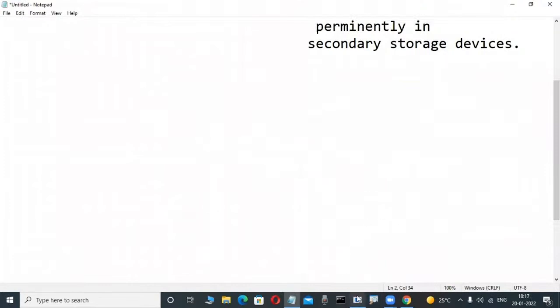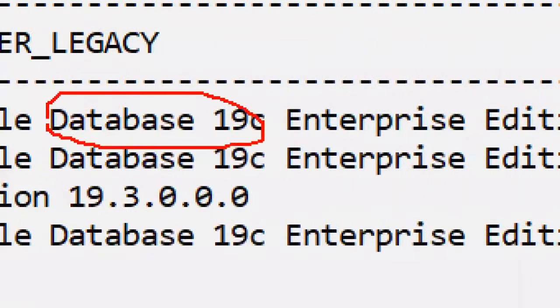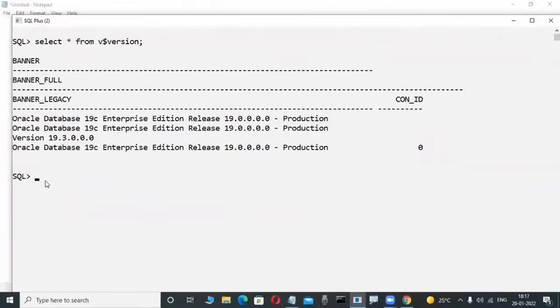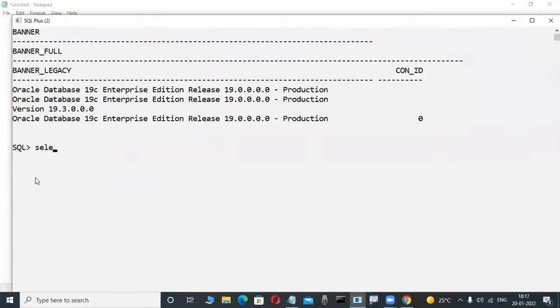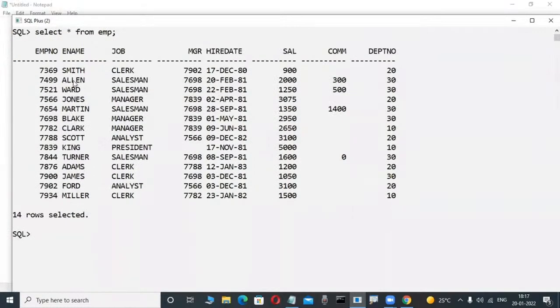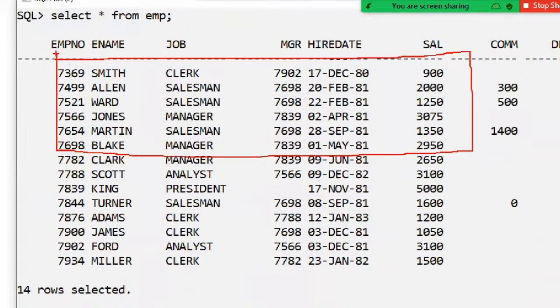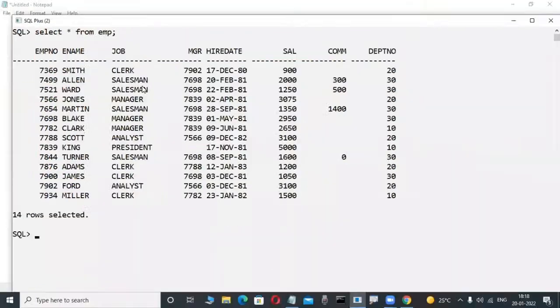Now check it out, concentrate here. Suppose this is an Oracle database. In my system, so many classes are taught, that's why so many tables are there. Observe this table in my Oracle database. Is there a structured collection of data here? Yes, data is stored in an organized fashion, as a table, with columns and rows.